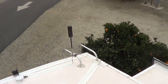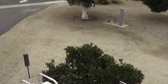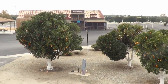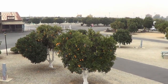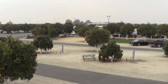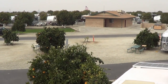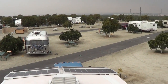It's going to really be helpful this year as we're just about down in the desert now, down in Bakersfield. We're staying at what they call the Orange Grove RV Park, just out of Bakersfield on Highway 58. It's fairly pricey, I think about $40, but we always like to stop here after a long drive down the Central Valley. It's easy in, easy out off the highway, and it's kind of cool to be parked in all these orange trees. When we arrived, the oranges were ready to pick, and they gave us a big bag and said go ahead and pick as much as you want, so that's pretty cool.